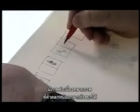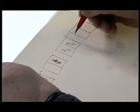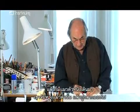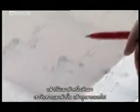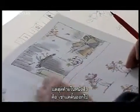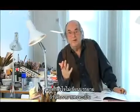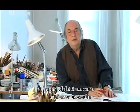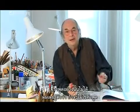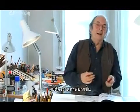There's a sequence of pictures where the clown actually gets out of the dustbin. In this earlier version, I was wondering how he got out of the dustbin, and the cat walks past, he grabs hold of its tail, he gets pulled out that way. What happens in the final book is he wriggles about until he gets out of it. Wriggle, wriggle, wriggle. And of course, once you've decided that you're not going to have words, if I was writing this, you could say, so he wriggled about until he got himself to fall out of the dustbin. You can't say that. So I suddenly realized, if I wasn't going to have words, that I had to have more pictures.